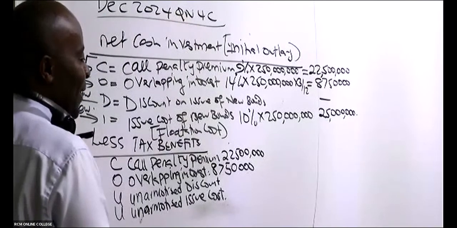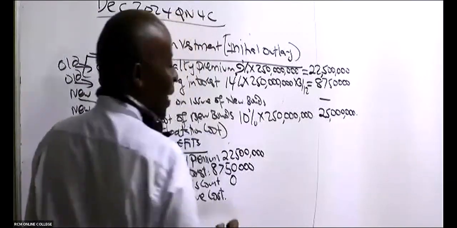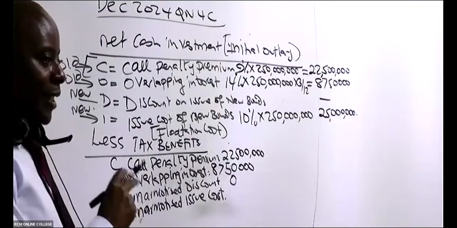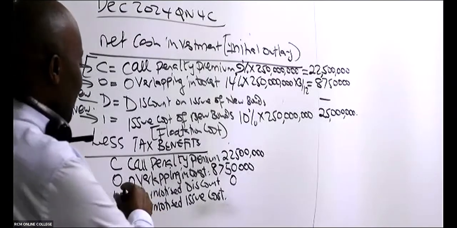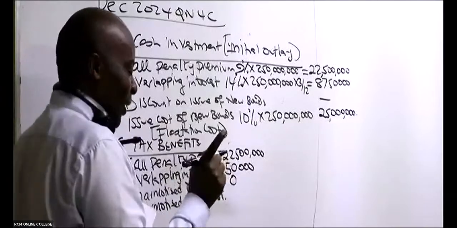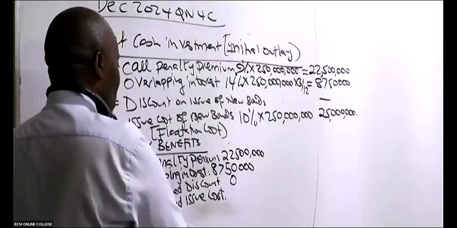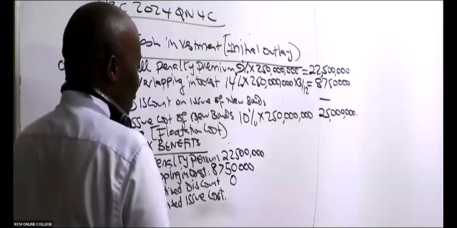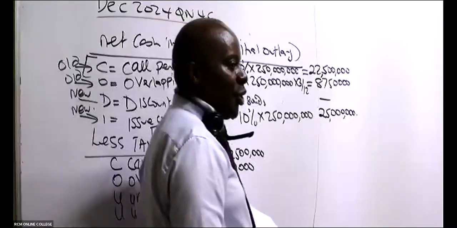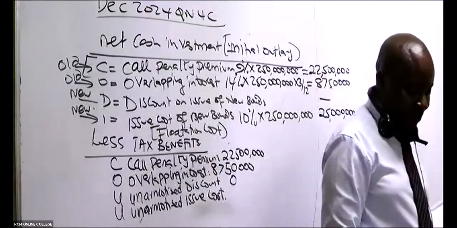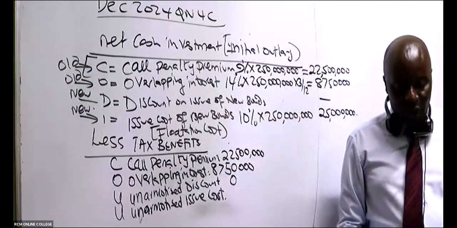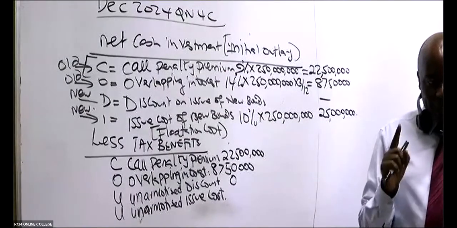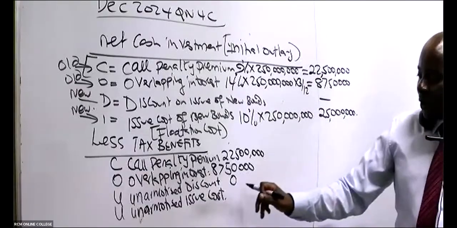So for the unamortized discount, this question does not have anything to do with the discount. Then we have an unamortized issue cost, and when it is unamortized, it means for the old bond. Everything under here is for the old bond. Everything, old bond values. So is there somebody who is able to see an unamortized issue or flotation cost? How much? 900,000, right? 900,000.